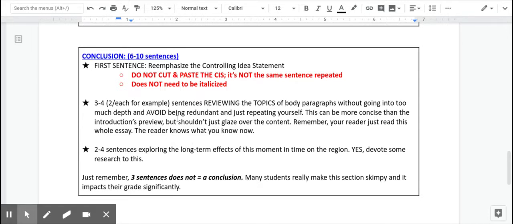Then you want to review the topics of the body paragraphs. And this is also really important. You want to be careful not to be redundant. If you look at the rubric, we don't want the conclusion to be redundant or predictable. You have to just sort of go through those elements again in a new way. Again, it's hard to explain because I'm not writing your paper. But if you look at other papers, you want to think about, okay, you're writing it in a way that the person knows what you know now. Whereas in the intro, they had no idea about your topic. Now they've read a couple pages and they have a bigger understanding. So you just want to write it with that in mind.